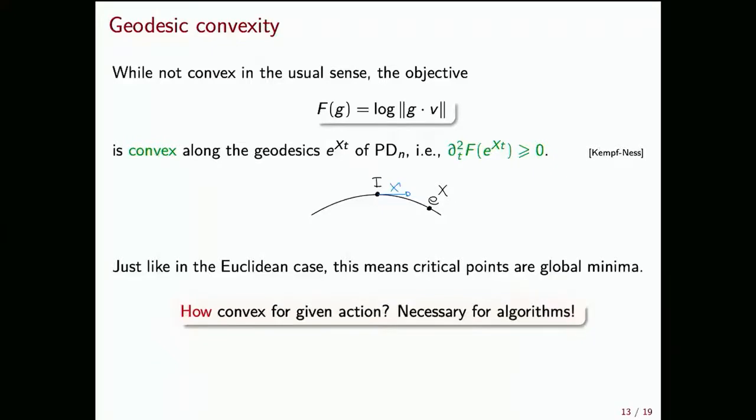But if you actually want to analyze an algorithm, you need to know a bit more. You have to sort of know how convex it is, right? For example, is it not too bendy? That's called smoothness. Or you want to maybe know if my gradient is small, am I close to the optimum? Maybe some of the machine learners in here think deeply about such questions.